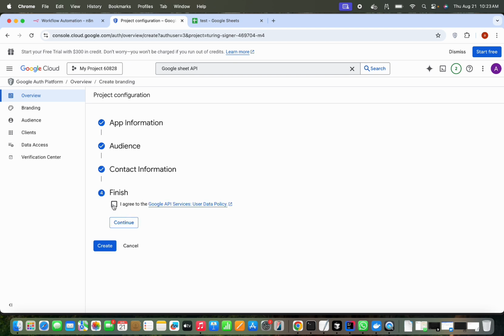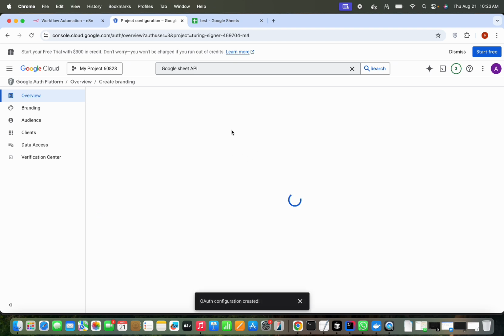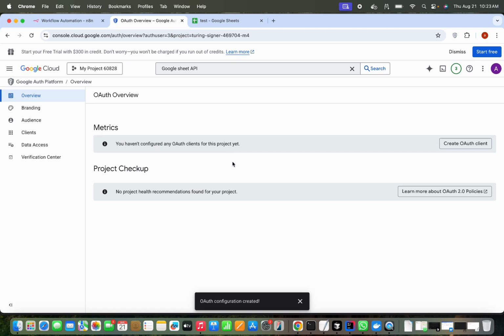Now you need to agree to all the policies provided by the Google API service, then continue and click create. Now you can see it is redirected to the OAuth client creation page.